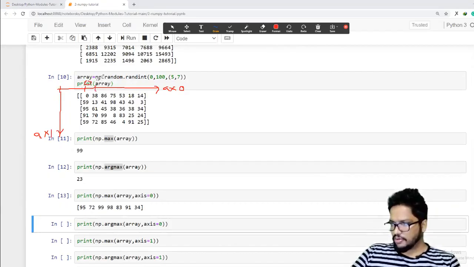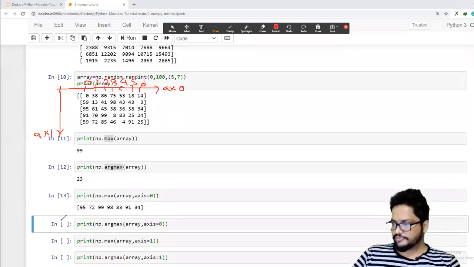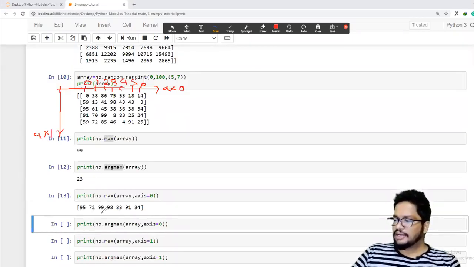0, 1, 2, 3, 4, 5, 6. So we have 7 columns, right? So what happens? It goes through each and every column and gets the maximum of each column, right? See, 95 is the maximum of column 0, and 72 is the maximum of column 1, and here 99.